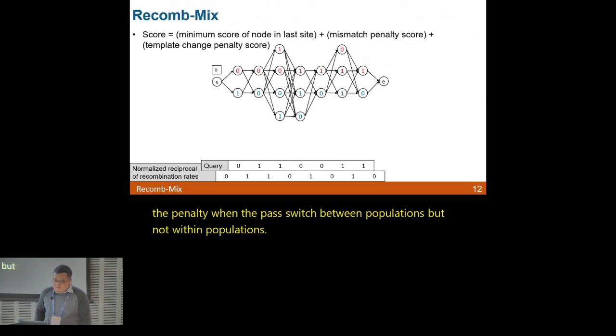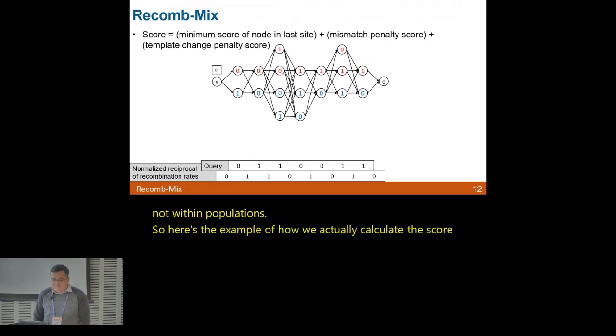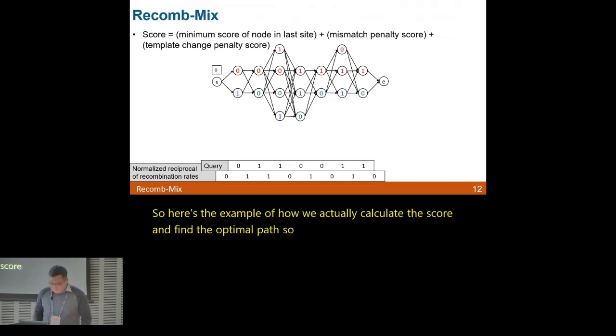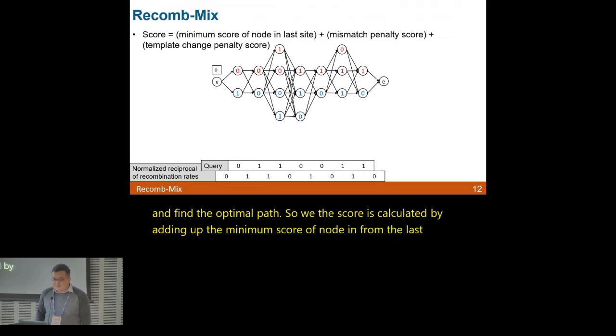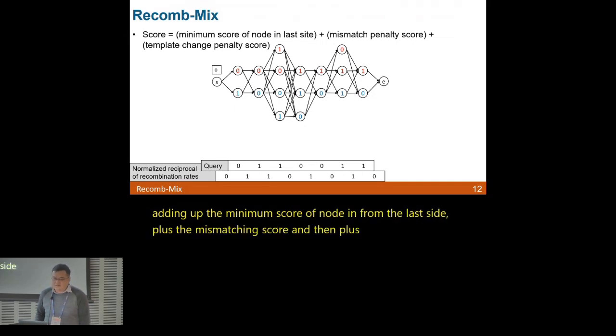Here's an example of how we actually calculate the score and find the optimal path. The score is calculated by adding up the minimum score of the node from the last site plus the mismatch penalty score, and then plus the template change penalty score.